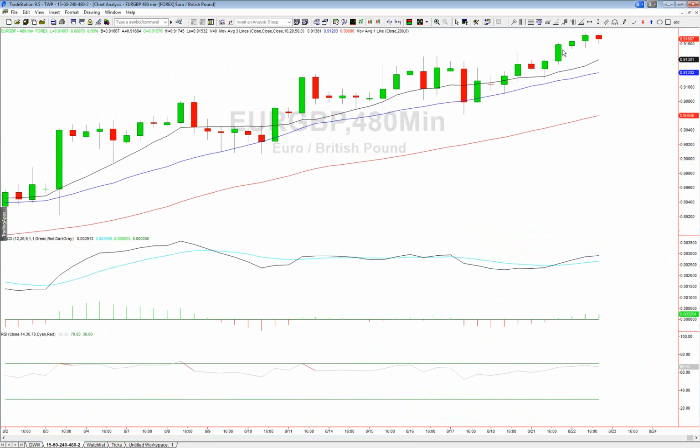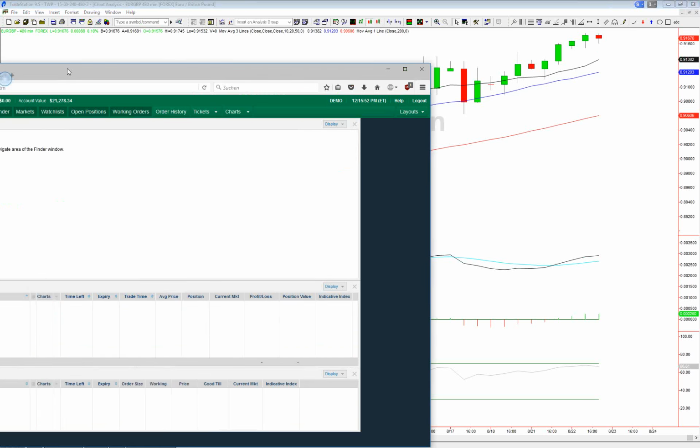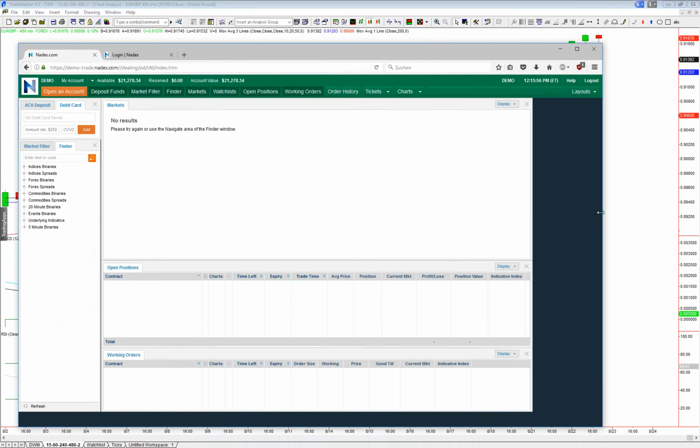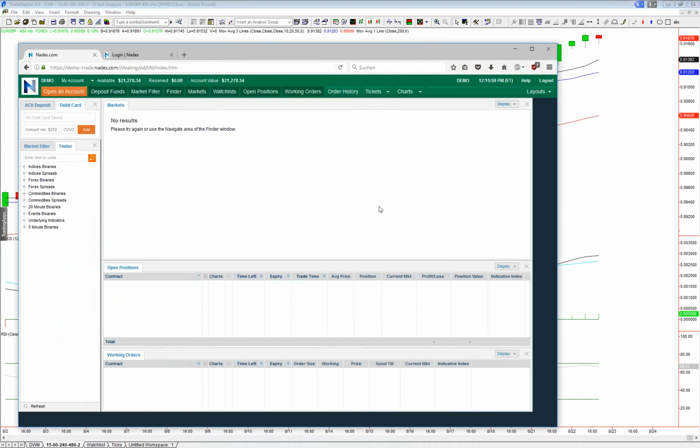If, however, you say your game is to just, if you think it's obvious what the market is doing here, we are overextended, we are forming a bearish candle right now, and once this bearish candle closes, you might think about probably or potentially trading this market here to the downside for a pullback. My take on that setup is I rather want to wait for this pullback to occur, for a sign that the trend, the original trend, continues, and only then I would be raising an order for me. But if you say, okay, market is coming down, I want to speculate on that pullback here on that 8-hour chart.